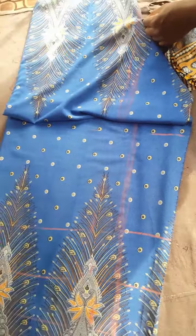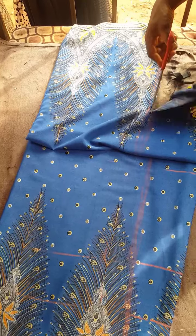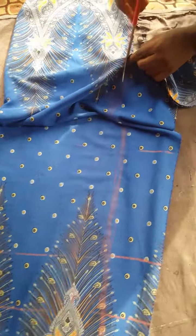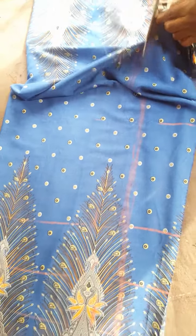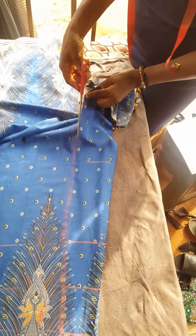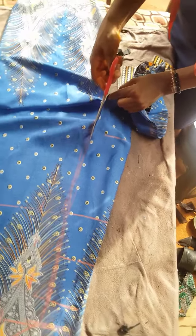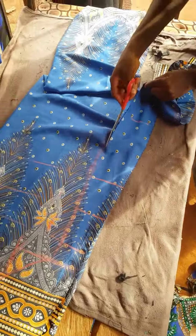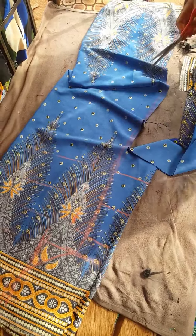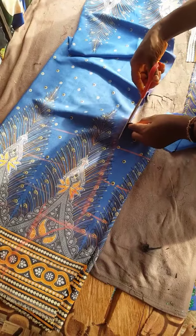This is a very simple gown, and it's very easy to sew. Just join the shoulders together, pipe the neck. After piping the neck, you add the hand. Then fold the side, both sides. You fold the full length, and you are done with this. It's very, very simple. So this is what I'm cutting out. After cutting it, I'm going to cut out the hand. It's going to have a short hand. The sleeve is going to be a short sleeve.